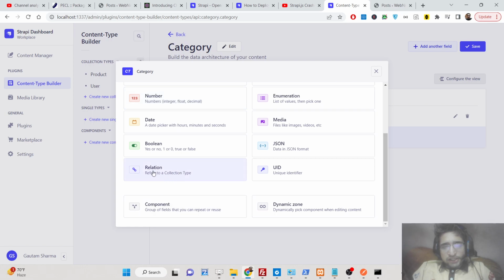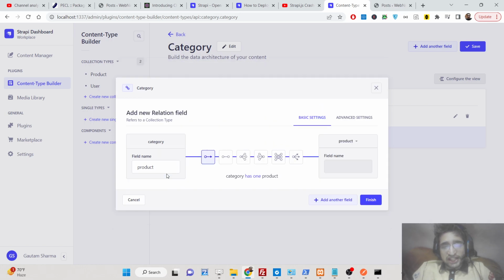This time this will be a relation. Let me just relate these two tables, which is the product and the category. Here we can select from the drop down. This is basically the field name. Category has one product. You can select here from multiple relations. This is a one-to-one relation.